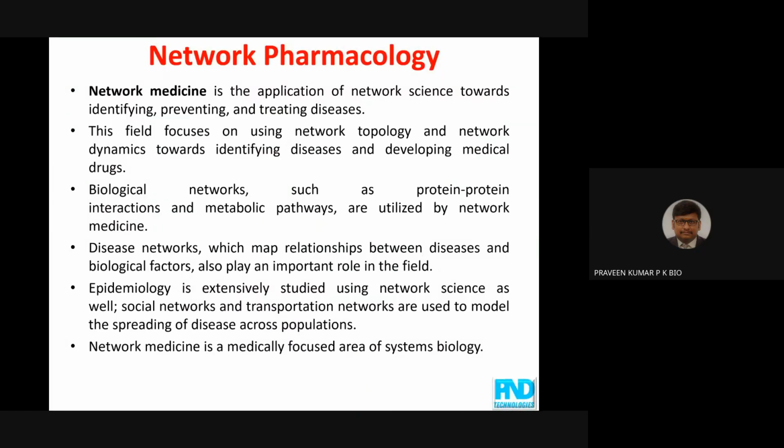So what is network pharmacology? Network medicine is the application of network science towards identifying, preventing, and treating diseases. Okay, that is, if you want to come up with a kind of precision medicine, nowadays many startups are flourishing and getting many grants. The grants for developing precision medicine range from 1.5 crores to 25 crores. This year it is up to 25 crores. Next year, it can scale up even to 50 crore funding. So we have plenty of opportunities in developing precision medicine.